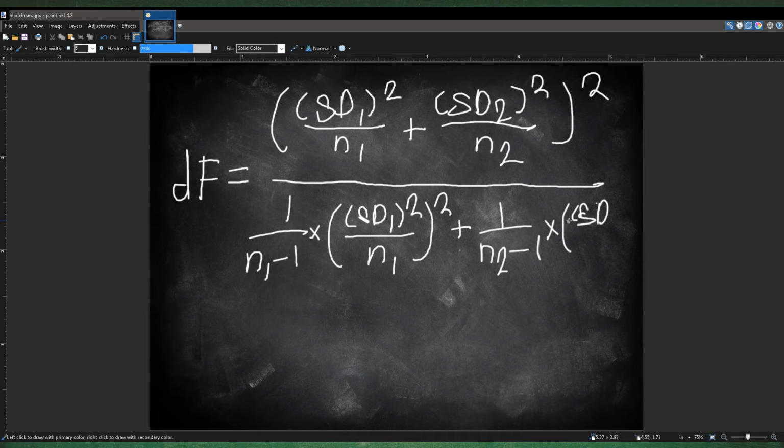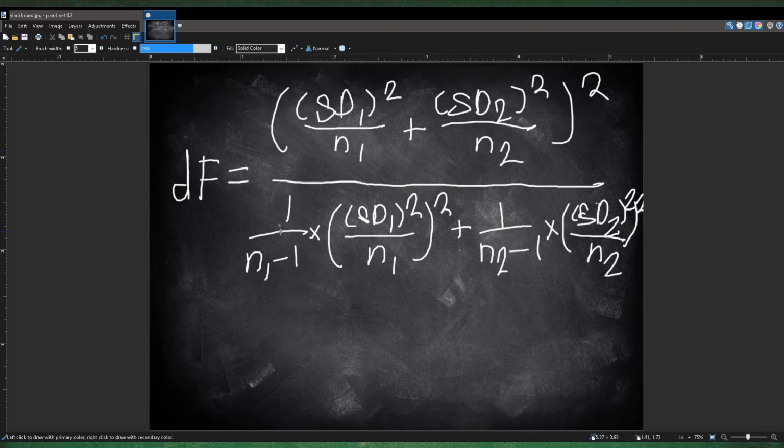Okay. Standard deviation 2 squared divided by n2, your sample size 2, right? And then have that number squared. Sorry, I'm running out of space. But basically, that's how it is. Whatever you get for your standard deviation, square those, and then divide each by its respective sample size, add those numbers together, and square it.